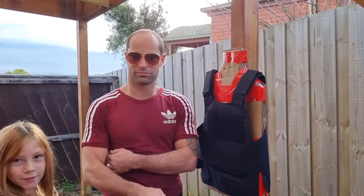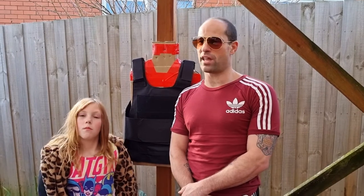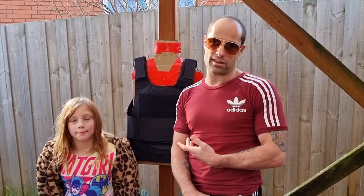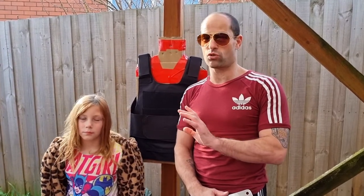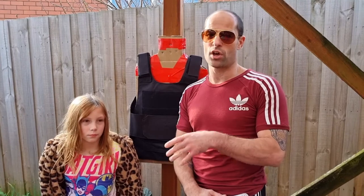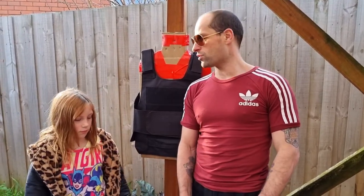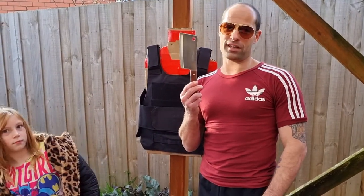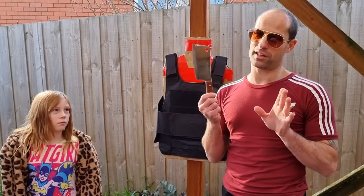Let's keep going. All right, so far the vest has kept us safe from two common household items and being stabbed in the gut. Now, we're not gonna go straight into stabbing with knives quite yet, because I feel slashing is less of a chance of actually penetrating the vest, so we're gonna try a few slashes just to see how that goes before we do stuff that might possibly wreck it. Now, the first knife we're gonna cut it with, a meat cleaver. You never know when someone's going to come at you with a meat cleaver.